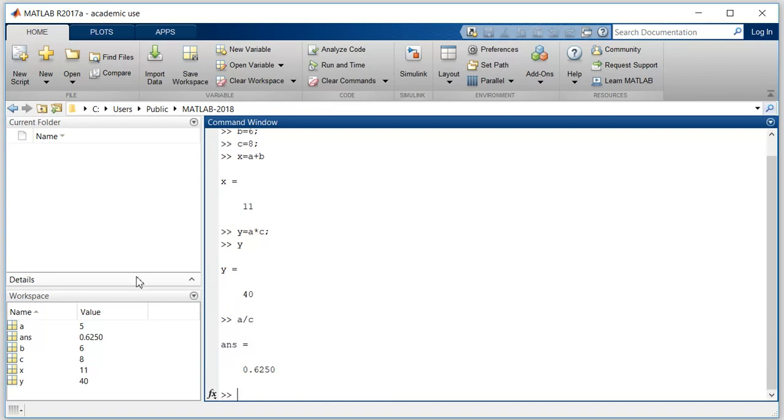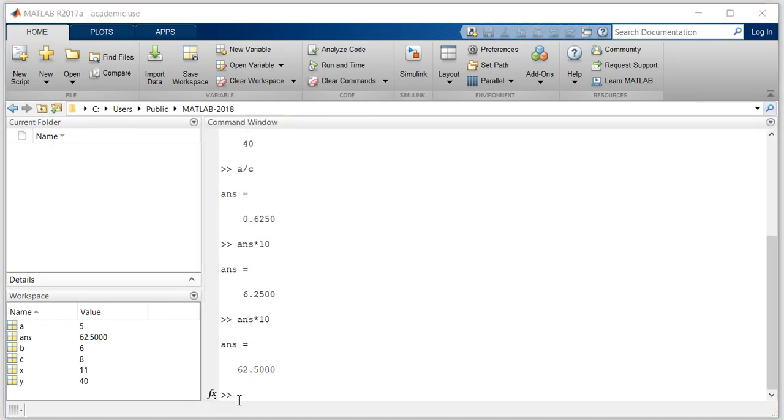You can see over here these are different variables a, b, c, x and y. But for this operation, when I didn't assign any variable, MATLAB has given a variable name as ans, and it gives this value. So if I multiply this ans by 10, it will multiply this ans value by 10, and we got this value of 6.2. If I again multiply this ans by 10, it will take the previous ans value and give us a new ans value of 62.5.